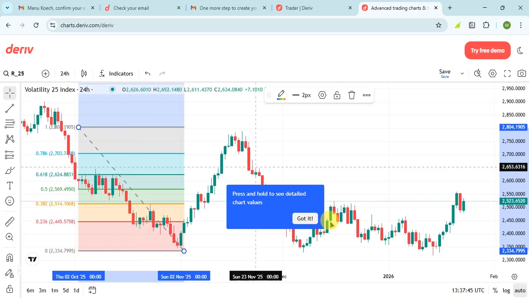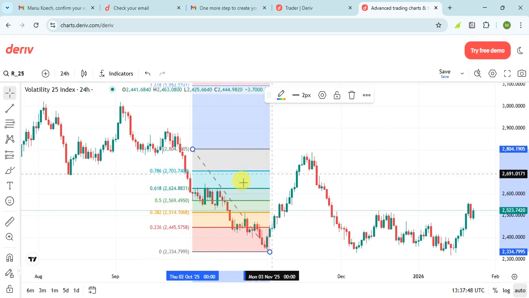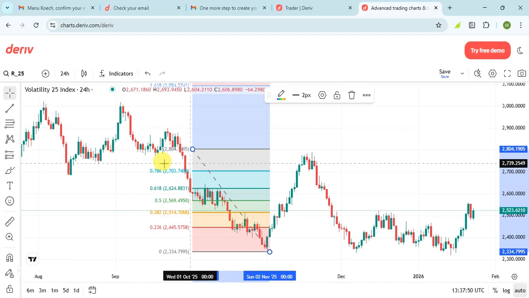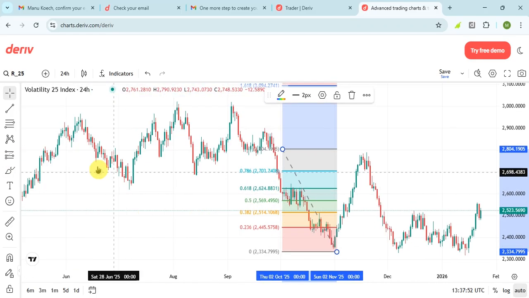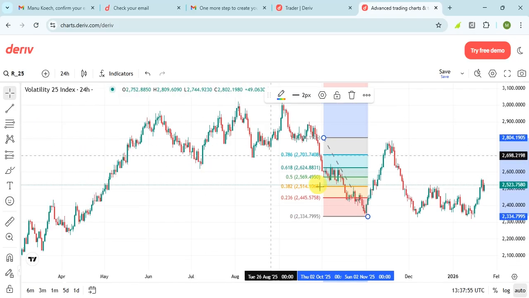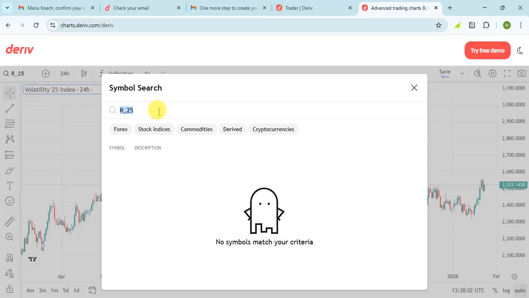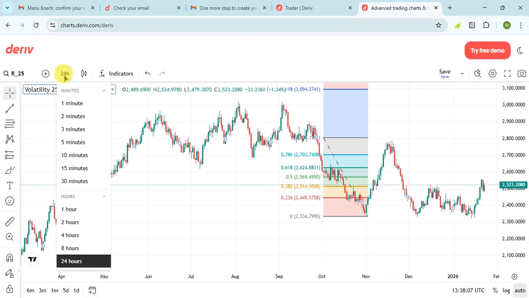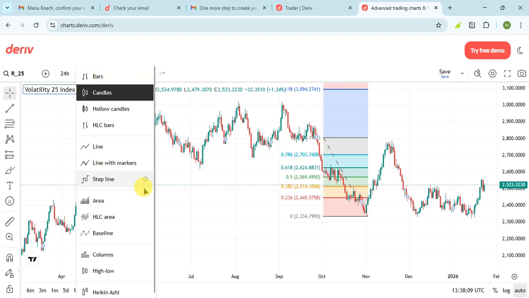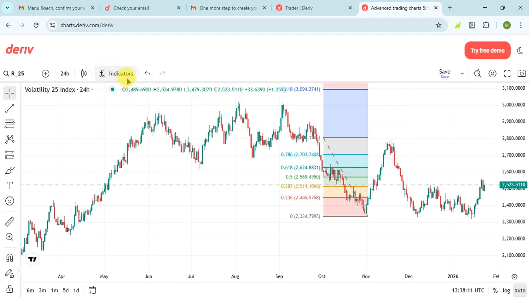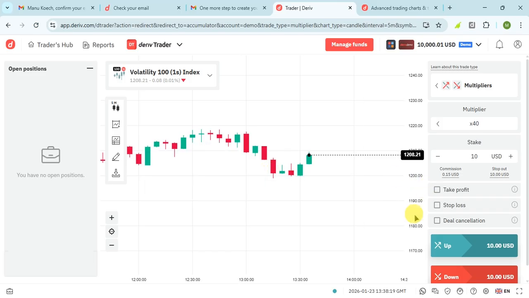So if you also need to know how to use these tools, there are videos that will guide you to do it. So for me, I will not go deep into this. So this is for people who need all these features here. And you can just change the chart if you want to. You can just change the market here and then change the time frame. That we have the chart types here, the line, whatever indicators. If you want them, all of them are here. So this is for people who need all those features.